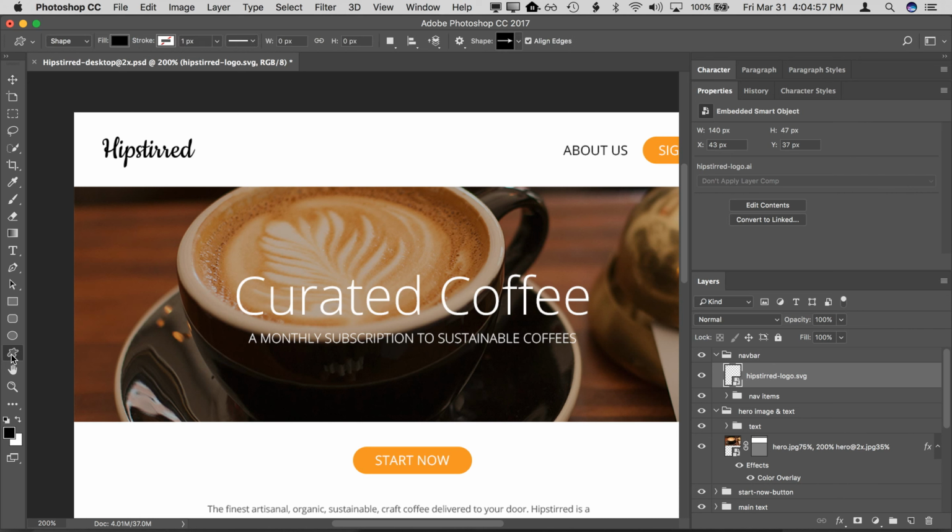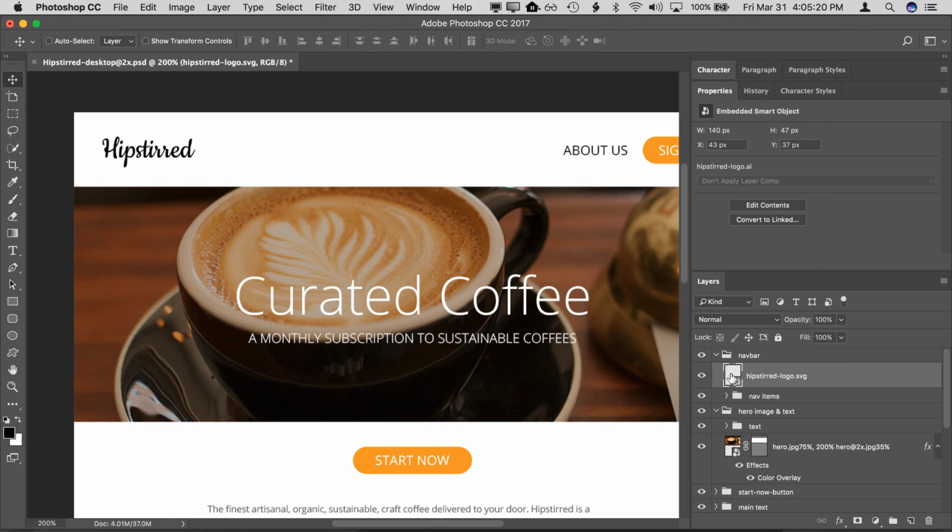Like if you've used any of these native vector drawing tools here in Photoshop, then it will export a vector from that. But that's very rare that I'm actually doing that. A lot of times I come from Illustrator, copy and paste into Photoshop, and I size it. So that means you cannot export SVG a lot of times from Photoshop. In some cases you can, but in most I find that you can't.